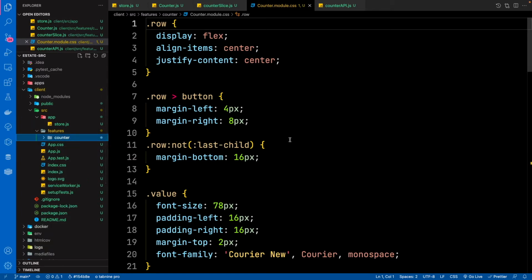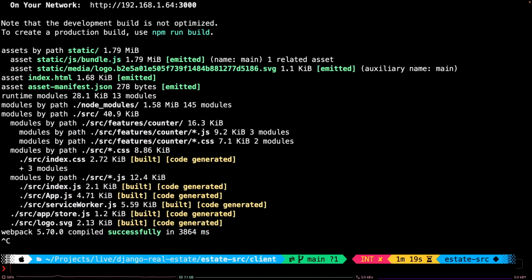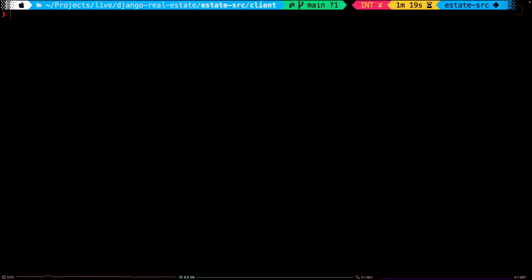So what you're going to do is later on, we're going to remove this counter slice and create our own slices from scratch so that you learn the basics of Redux Toolkit. So in the meantime, you can stop the running server. That is Control C. And then in the client directory, make sure you're in the client directory. We're going to remove git and git ignore.